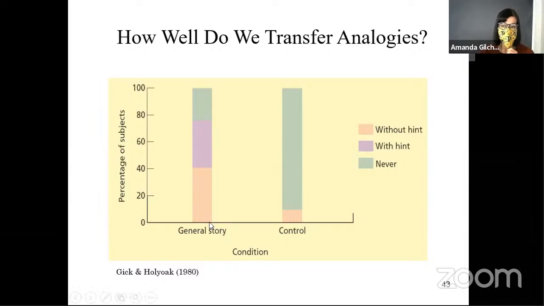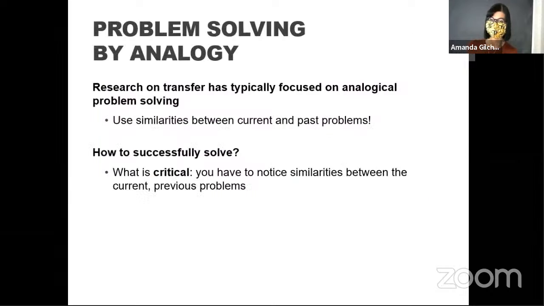So here's what we find with the general story. Maybe about 40% get it without the hint once they get the general story. So once we get that general story, in addition to the X-ray story or the laser story, people can get it without the hint. Some people get it with the additional hint that I gave you of how the general solved the problem, but very few people never get the problem. So you can see here that even giving somebody a problem that looks very similar and has a similar underlying structure can be enough to help people figure out the problem.